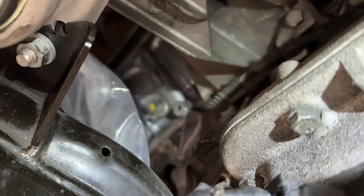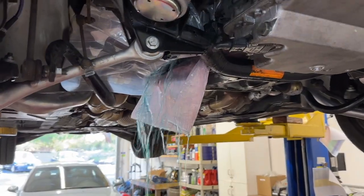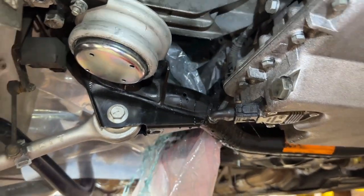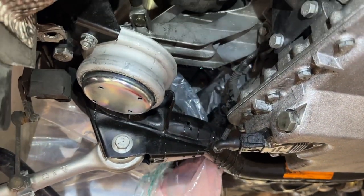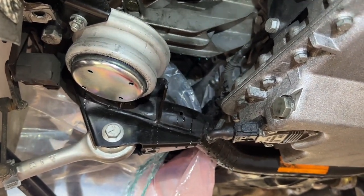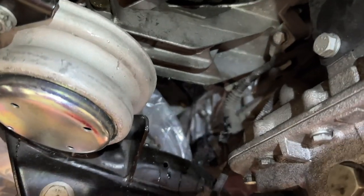Now we can come back to bank one. I've already loosened up the drain plug, so we'll get a ratchet on that, loosen it up the rest of the way, or just undo it by hand and collect the coolant that comes out. There is no perfectly clean way to do this with the engine in the car — the plastic is helping, though you can still see some coolant on the subframe. The best thing to do is get a spray bottle, fill it with just normal water, and spray everything down so when the coolant dries it doesn't leave that white residue behind. We've probably got another several liters coming out of the engine block.